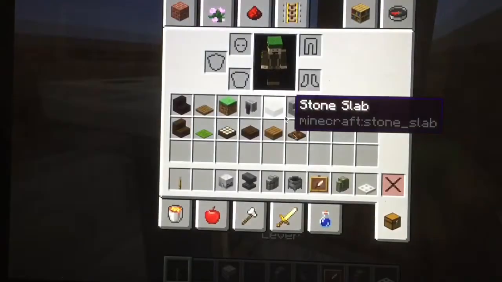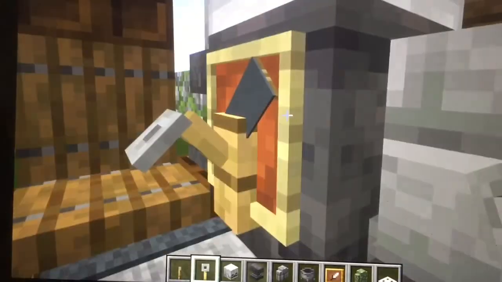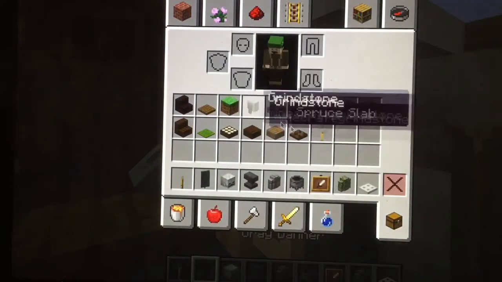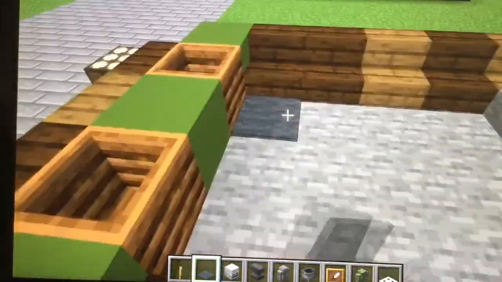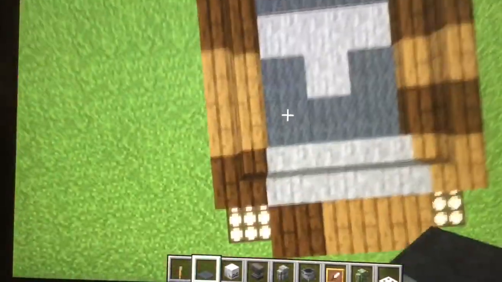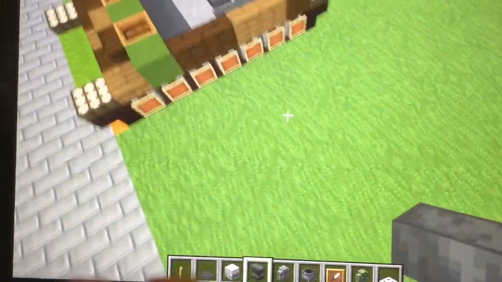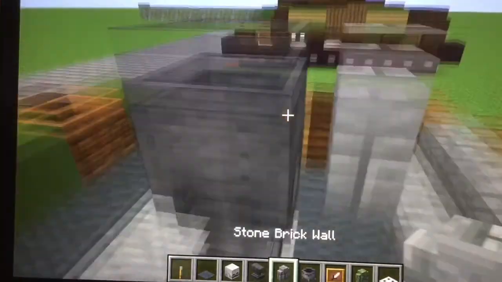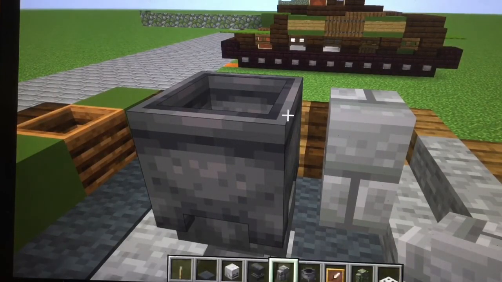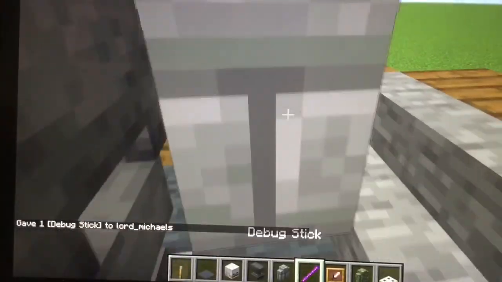You need a lever, a tripwire hook. You're going to need a banner as well. You also need carpet there. So first you want to place down all your carpet, three right there, and like that. Make a pattern like this. Now place an anvil here. Yes, right there. You want to place a cauldron on top, wall right there. You also want to give yourself a debug stick. So I should get a debug stick. Let's make a face.